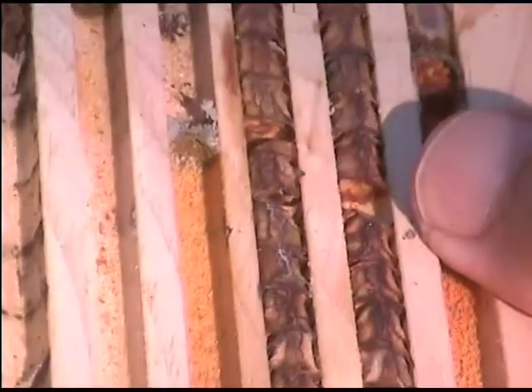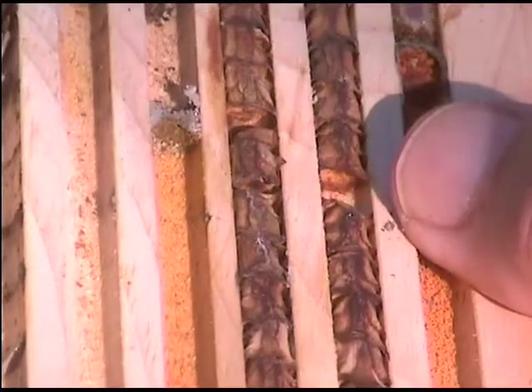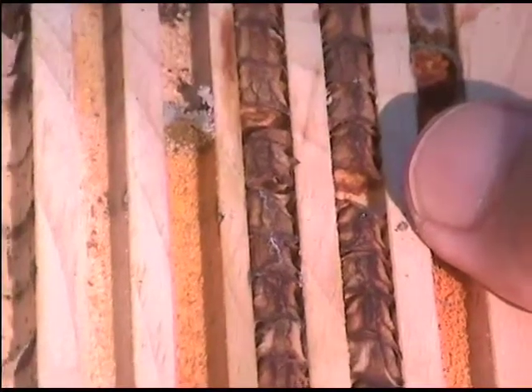Have the leafcutter bees emerged yet? I'm not absolutely sure whether it's this year's or last year's - I have to look at the records. They might be a live nest from last year, a dead nest from last year, or a new nest of this year. One needs records from more than one year to be sure exactly what's going on. If you were to cut some open and found grubs in them, you'd know they are this year's because they would overwinter as something a little bit different.